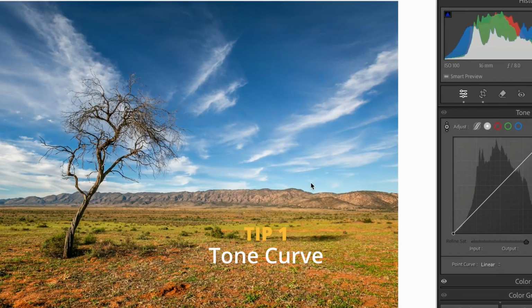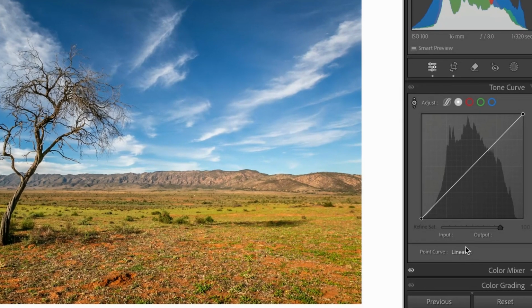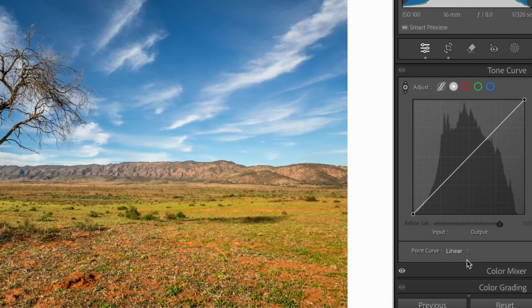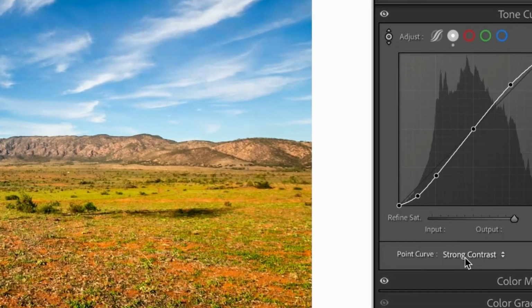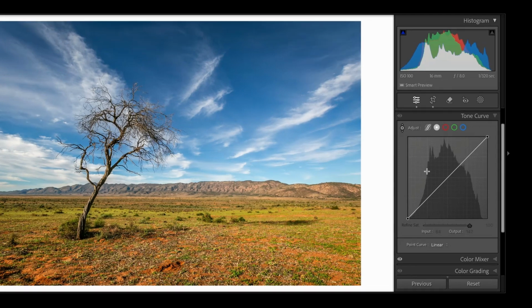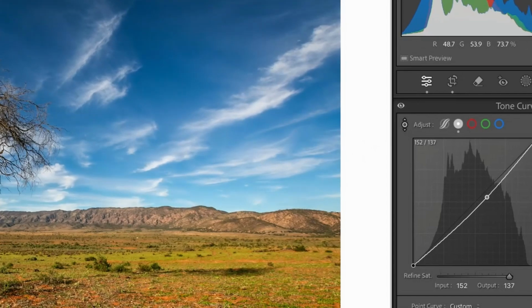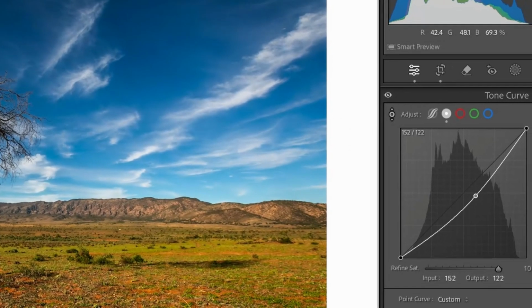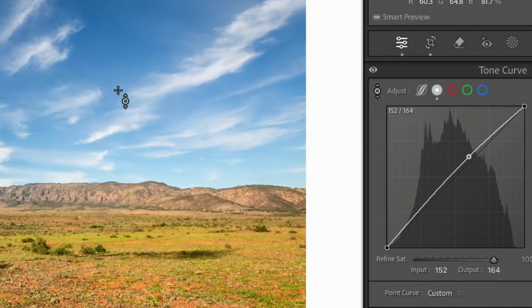So here we have the tone curve, and as you can see, the default is linear, which is just a straight line. And you have the two presets. One is a medium contrast and one is a strong contrast, which is quite dramatic, but you don't have much control. The other option you have, you can eyeball it and just grab it yourself, or you can grab this little tool up here. And so if I drag down, it will make the part of the sky darker, but if I drag up, it will make it a bit lighter. So we might just leave that there.